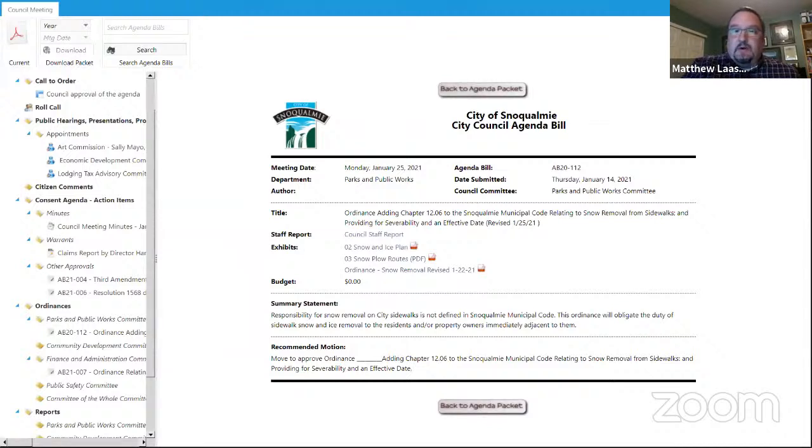I don't see why we need to have extra laws and extra penalties on things that really are things that we can educate. And as for folks coming to the neighborhood, there's an HOA for the Ridge. There's the city of Snoqualmie City Hall and folks there that they can go to get an understanding of what's going on.